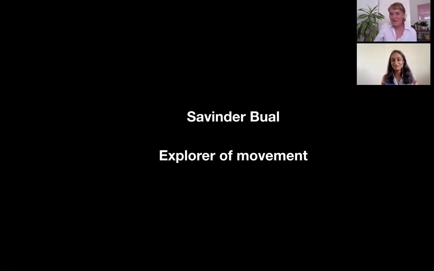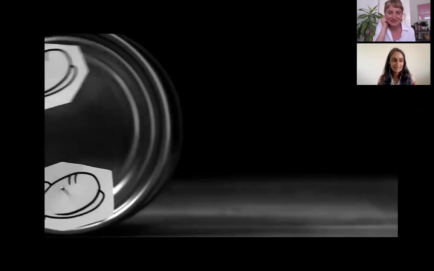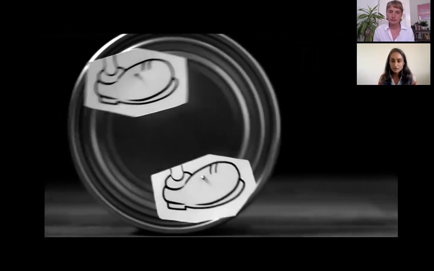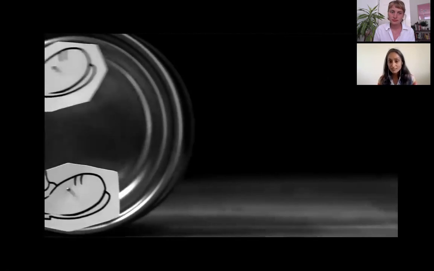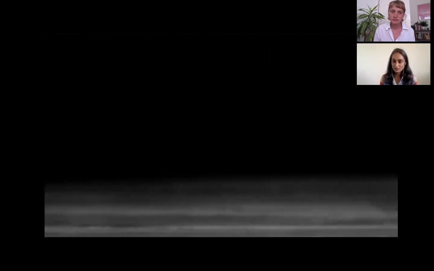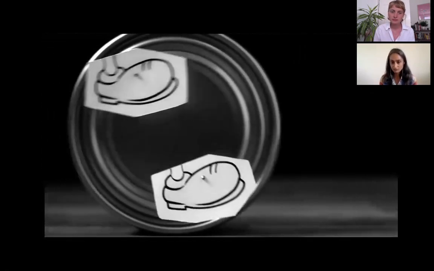Great. So I'm Savinder. I see myself as an artist, but also as an explorer of movement. My practice is experimental and process-led. When making my work, I imagine that I'm a cinema pioneer, moving still images in different ways. And through my work, I intend to highlight the illusory qualities of cinema and also of early animation. So I'd say that my practice encourages the viewer to notice and to question the mechanics of how it is made, and then how in turn moving image in cinema is made as well.